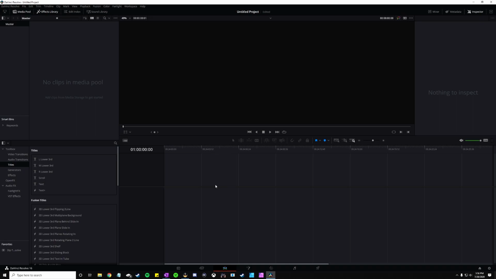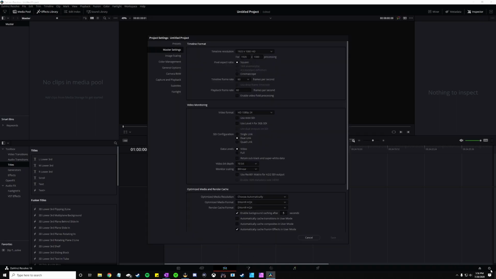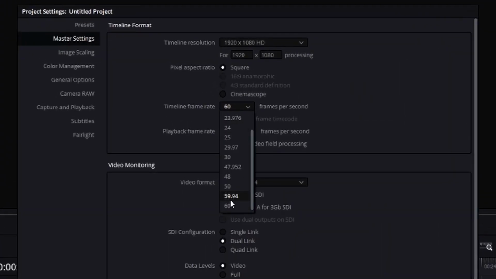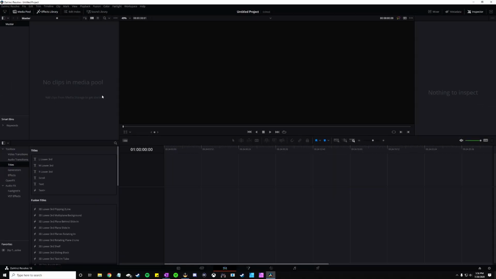This is going to be super quick and not super difficult, which is awesome. So you're going to go to the edit tab. We're going to switch our settings to 60 frames. I've already done that here. Let's switch your settings to 60 frames right here. After you've done that, we're going to import our media. So you're going to import your logo, and that's really about it.